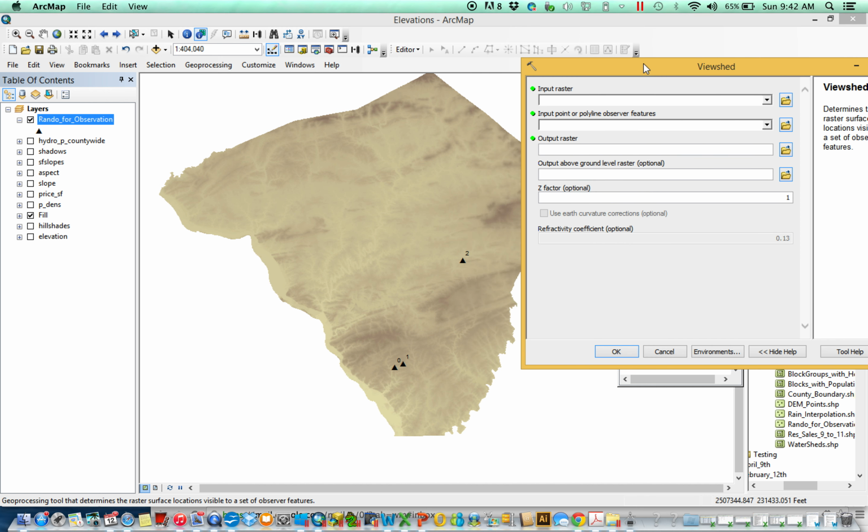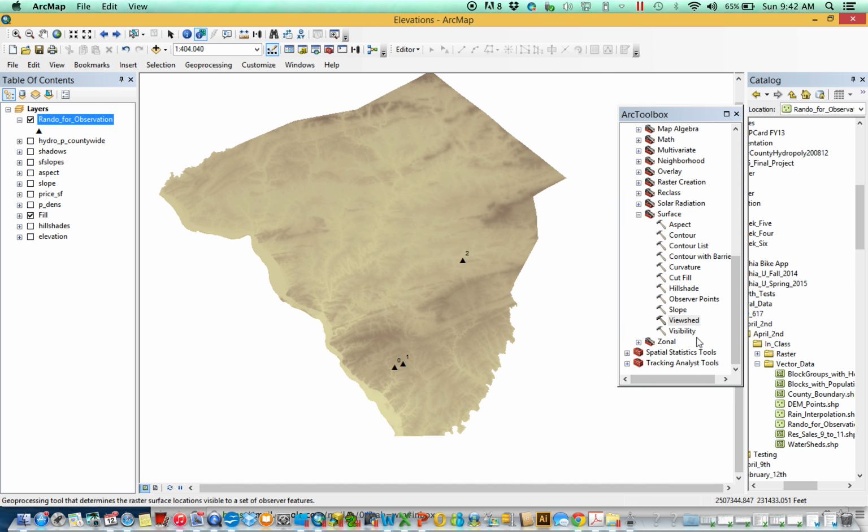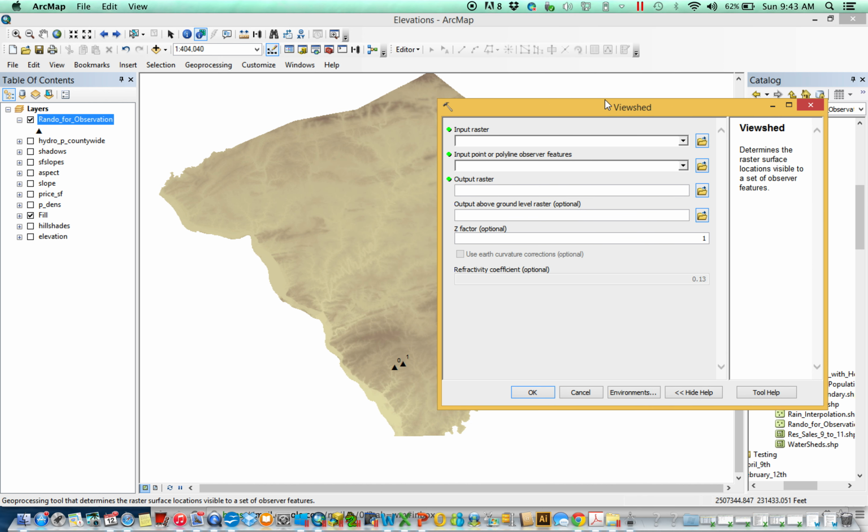Let me just rehash. There's 3 tools we're primarily going to use when we learn about these. Viewshed and observer points are going to be the ones we learn the meat and potatoes with, just because they came first and are the basis. And then there's visibility, which is probably what you'll end up using. It's a much more graphically logical tool to use. It doesn't add any new functionality as much as it just makes it easier to use the existing functionality. So let's just start here so we know them all.